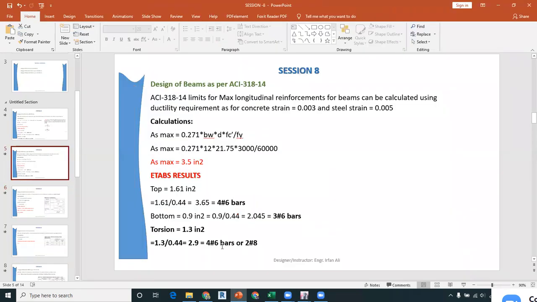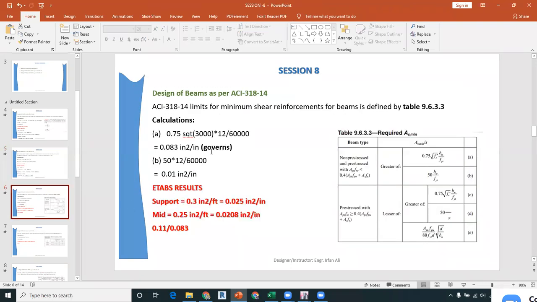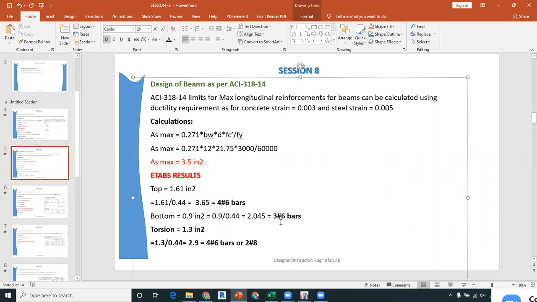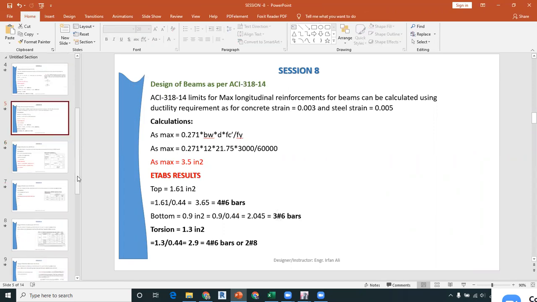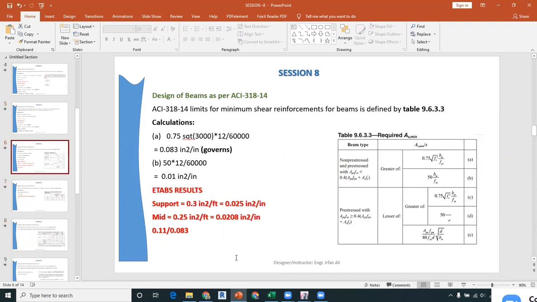So these are our calculations. For the top we have 4 bars, and the bottom we have 6 bars. But now you can see that this arrangement will change with the requirement of the shear reinforcement, right? So you have to make it 4 bars at the bottom and 4 bars at the top, in order to provide 4 leg stirrups in your beam, to fulfill the requirement of the code.